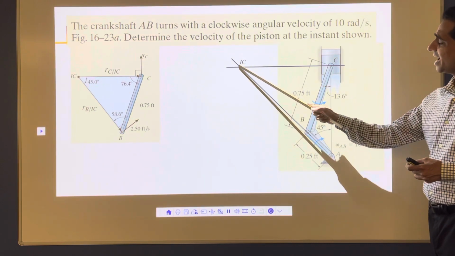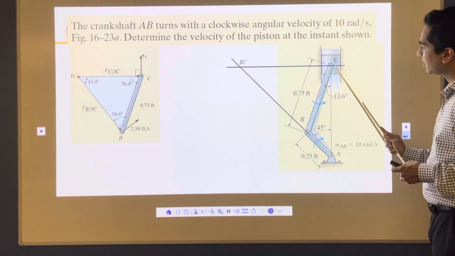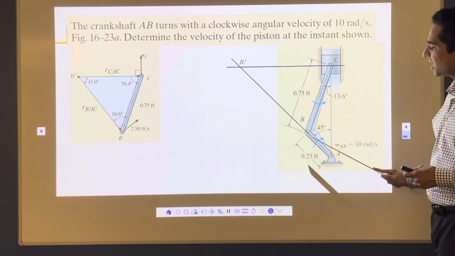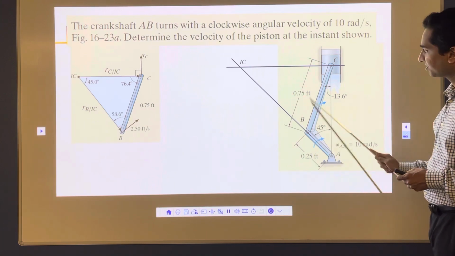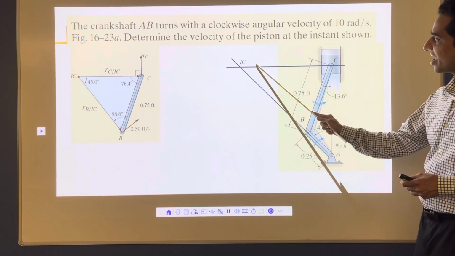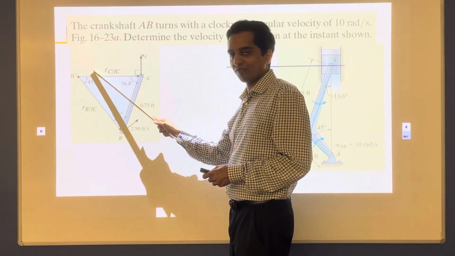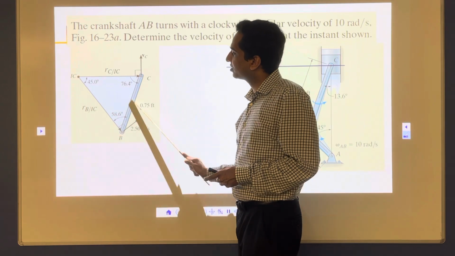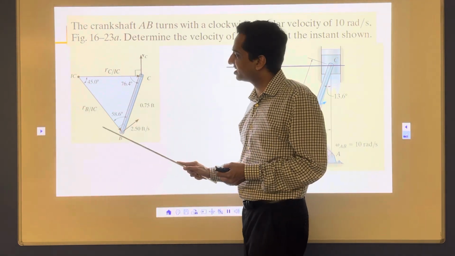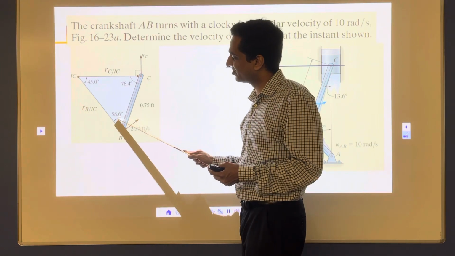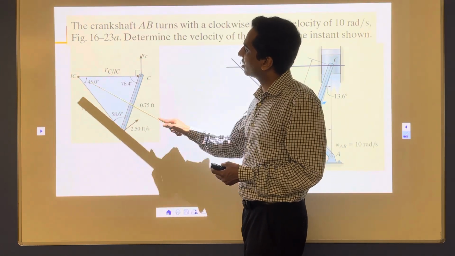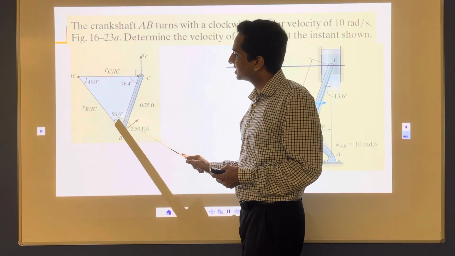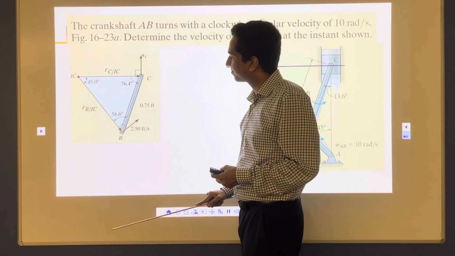Also, I have this entire triangle from A to IC to C all together. I have this value of 45 degrees. This is 90, this is 45, so this has to be 45. So I'm going to write that down, 45 here. So this one is 45 degrees, this is 76.4 degrees, and I know that the addition of all these angles is 180 degrees. So I'm going to say this angle is 180 minus whatever the sum is, and that angle comes to 58.6 degrees. That's what I get here.